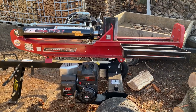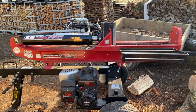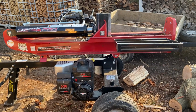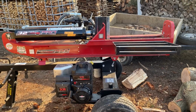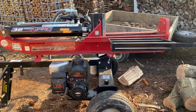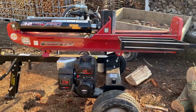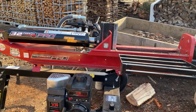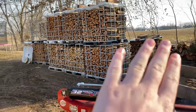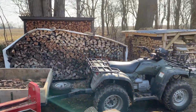When we were looking for a log splitter that was going to be fast, we wanted one that was pretty heavy-duty. And this was the most heavy-duty that we could find out of all the different stores. Like we have Farm & Homes around here, like a Home Depot maybe, but this was the heaviest duty one that we could find. And we have probably split 10 cords. I mean, all that over there was split with this splitter, all this right here, all that over there.